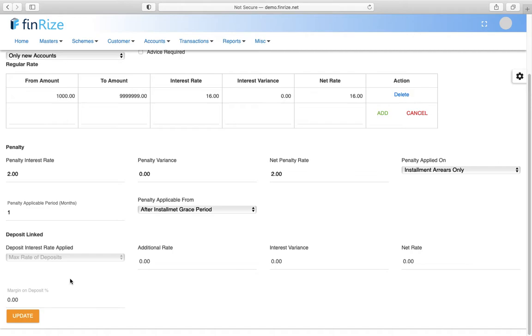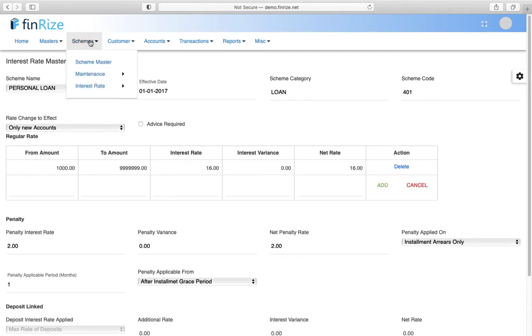That means that only 90% is available for disbursement on that particular deposit. And if you say the additional rate is 2%, then you will be charged the deposit interest rate plus 2%. That is the interest charged on the loan on deposit account. So all this, as I said at an early stage, is completely parameterized, right?